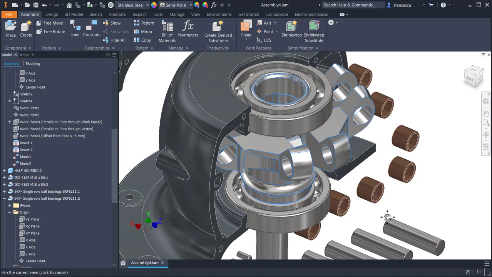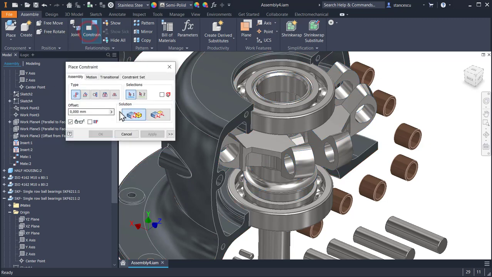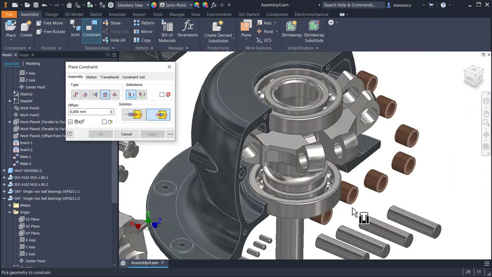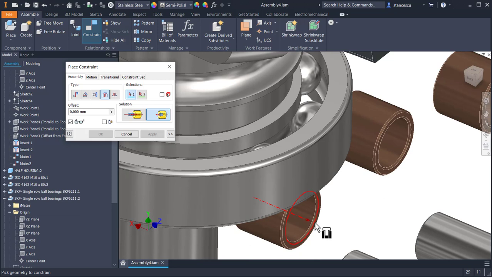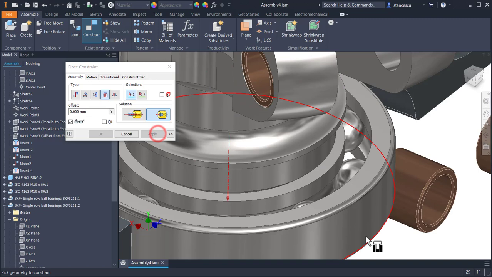Very nice. Let's place these nuts in these holes. Constraint, insert, flush. We select this circle, not this. Yes, to be placed, for instance, here. Apply.